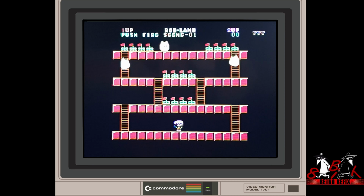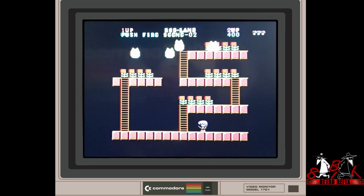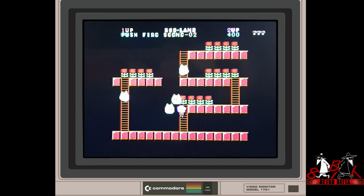Looks quite a fun game, looks a little bit like Donkey Kong. What is coming? We've killed them all! And that finishes your level. So the aim of the game is that you've got to run around and pick up all these flowers because it all gives you points. Ah! That one got me a bit too close.